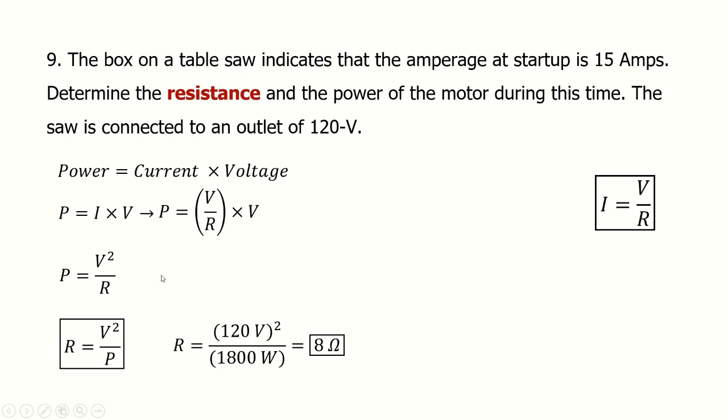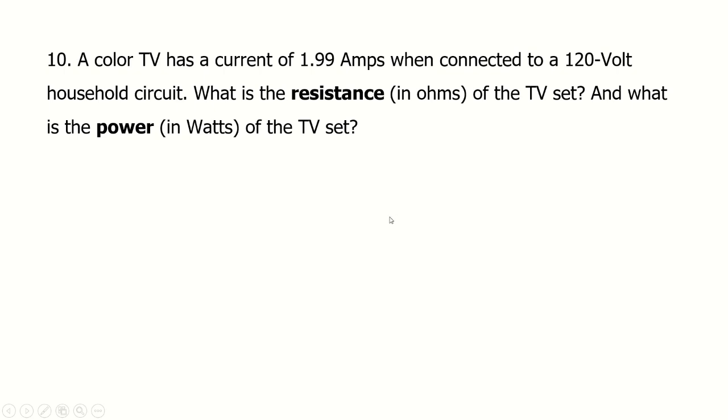You can also try the previous formula for power. P is equal to I squared times R, right? Because resistance is also present in that. And at the same time, you're also given current here. So that should also work. Okay, I think in here, I don't have any solution. This, I guess, would serve as your assignment. You are given a current of 1.99 amps and a voltage of 120 volts. I suppose computing for power is easy. And remember, for computing resistance, you have two options. Good luck.